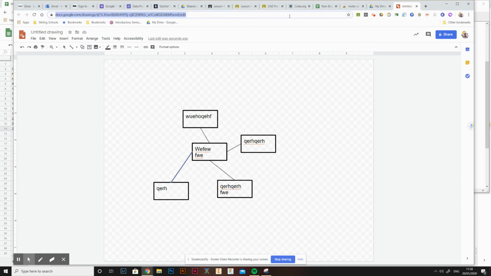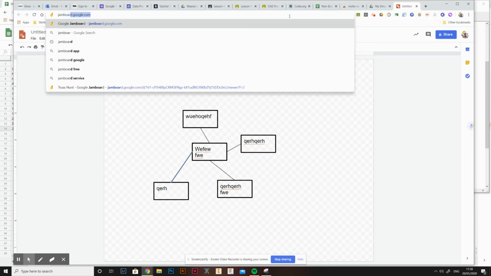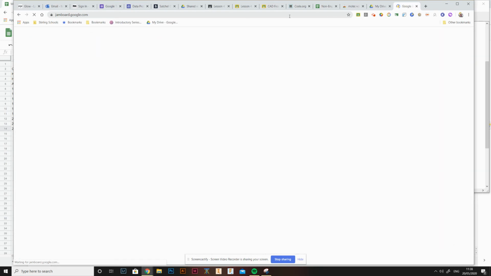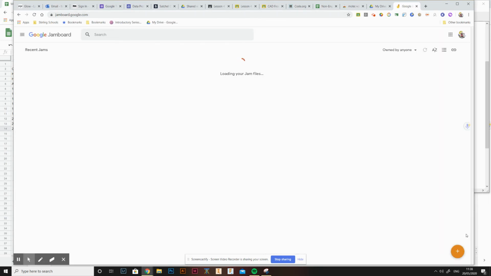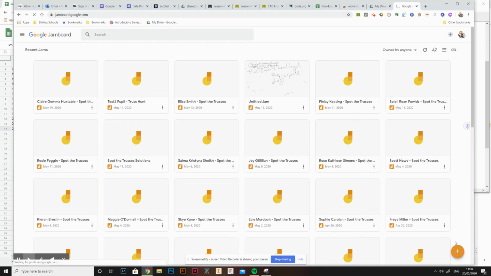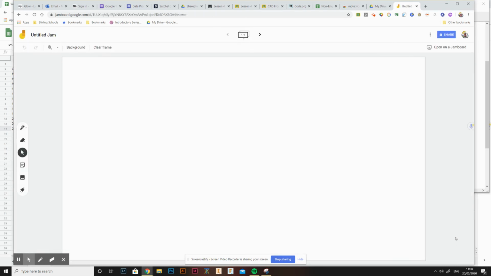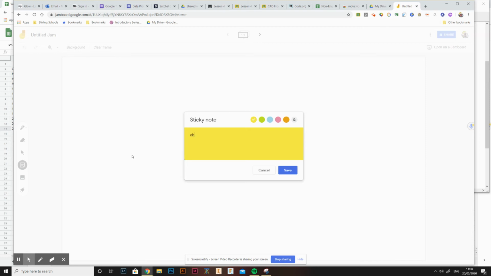And now for one more that's maybe worth considering if you wanted to do something a bit more collaborative. There's a site called Jamboard, which is a Google service. If you sign into Google Jam with your username, there's a little plus icon down at the bottom right you can use to create a new jam. And it's basically just like a digital whiteboard. In terms of text boxes, it allows you to create sticky notes. So you can just add a bunch of sticky notes.